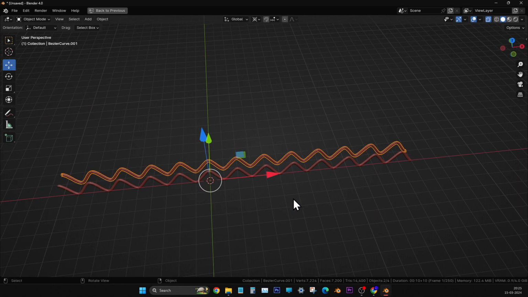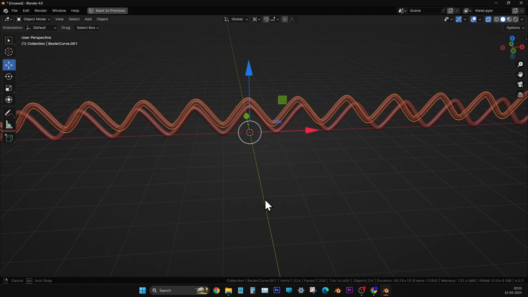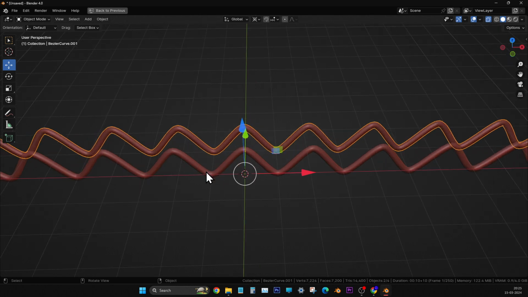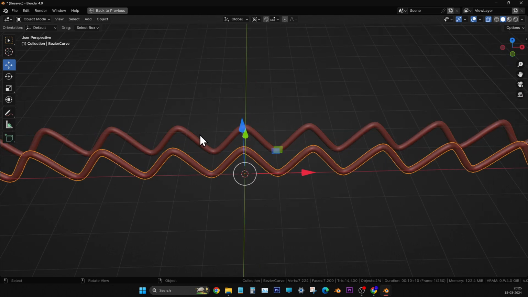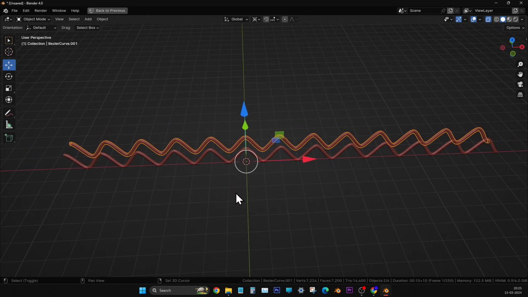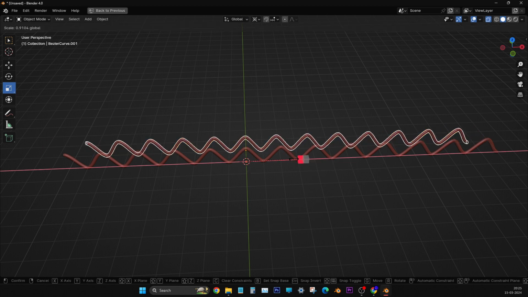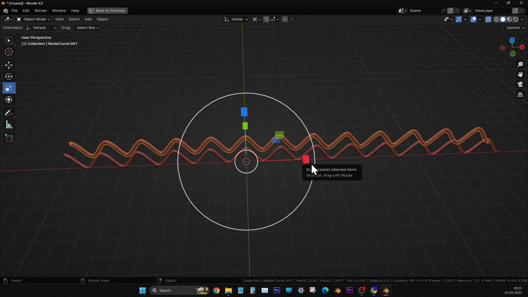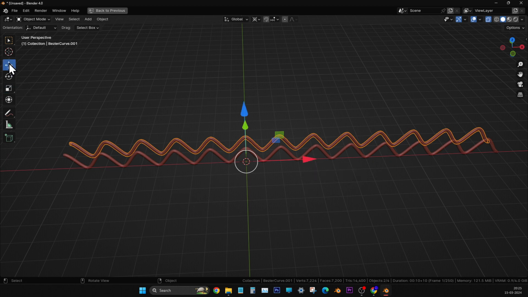Now this is looking the same. It should not be the same actually. Where the first one is down, this one should be up. So we'll try to move it.